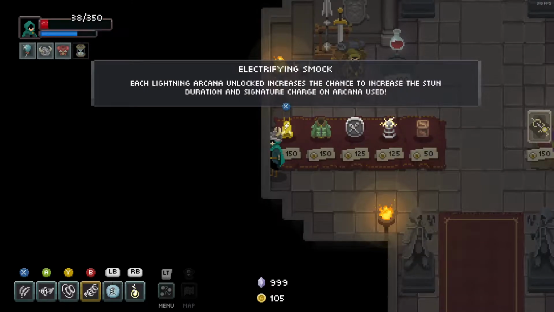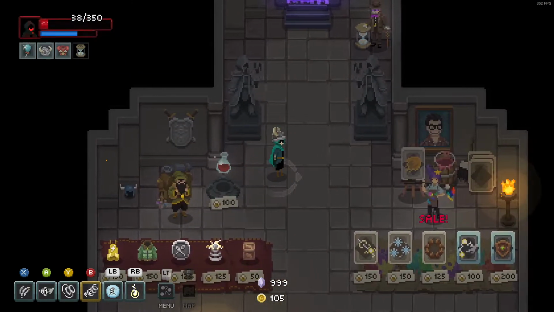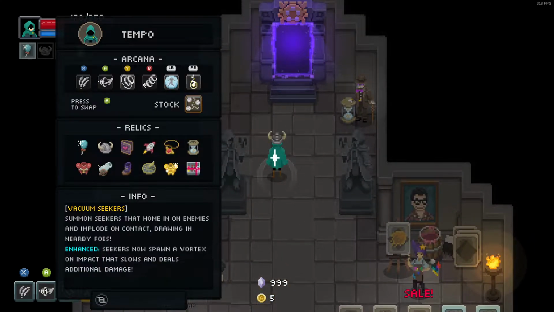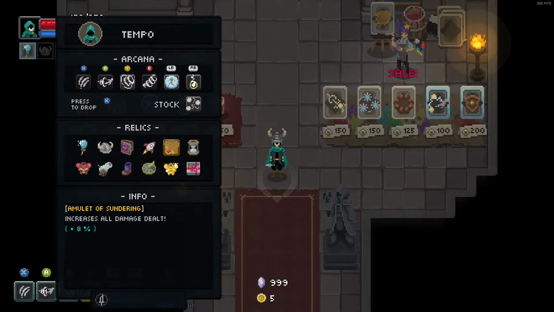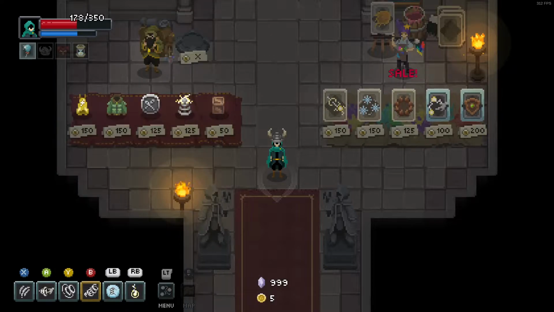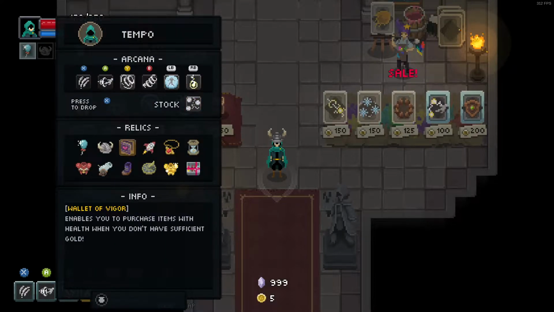Ooh, this would have come in handy early on. I think we honestly just move on here. Like, I could have made some World of Vigor plays, but I don't think that's happening today. It's just way too risky.